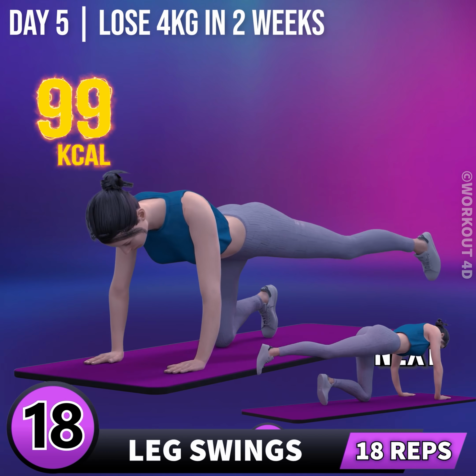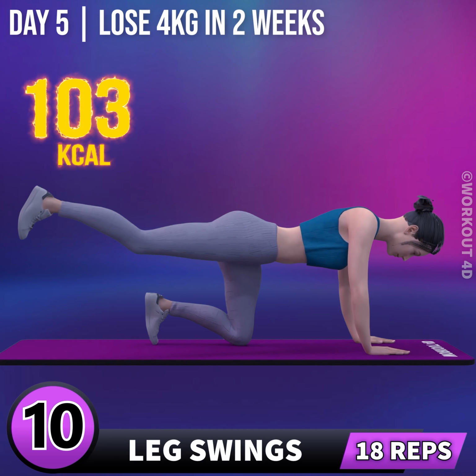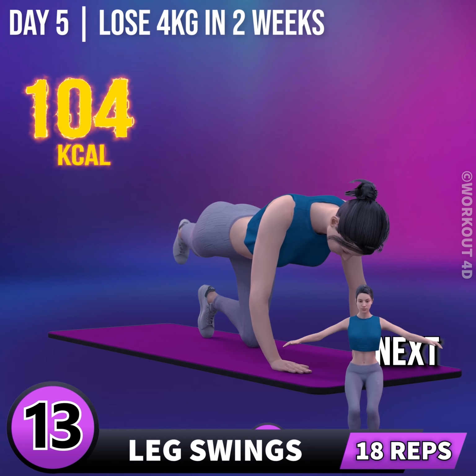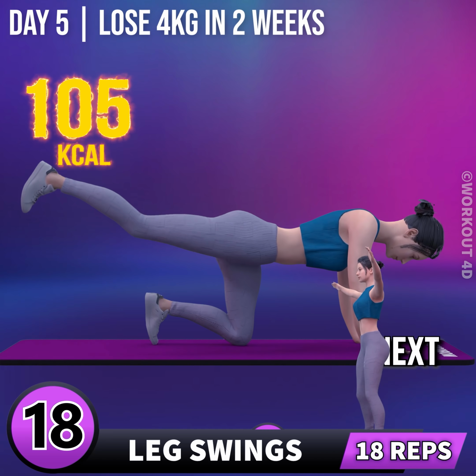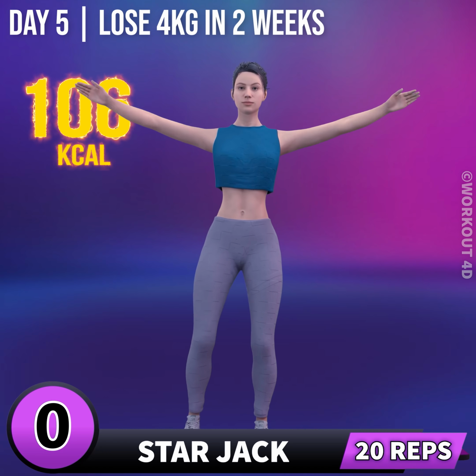1, 2, 3, 4, 5, 6, 7, 8, 9, 10, 11, 12, 13, 14, 15, 16, 17, 18. Next exercise is star jack. In 3, 2, 1, go!